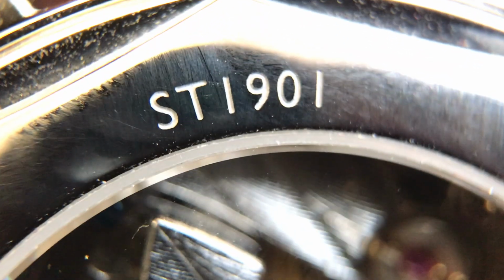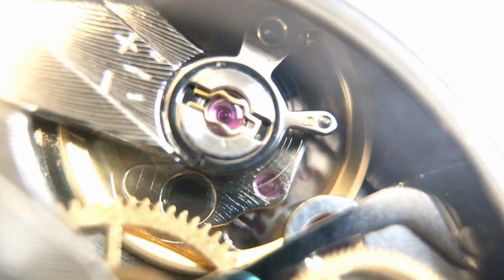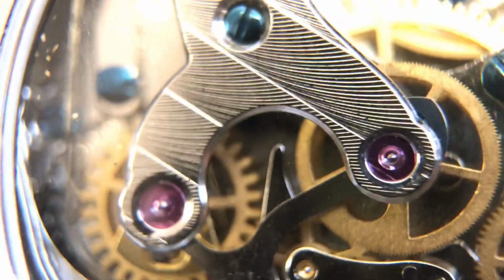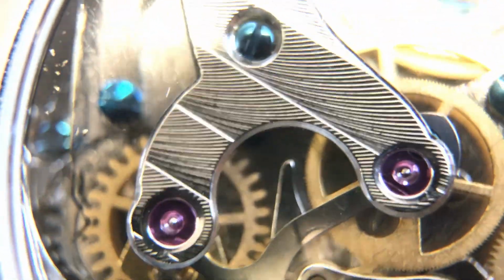Flipping it over to the case back, we have details deeply engraved around the outside, which is nice. And then moving on to the movement itself, you can see it all ticking away nicely. All the bridges seem a pretty good level of finish as well, as you can see there. Usually they tend to be a little bit grubby or whatever.